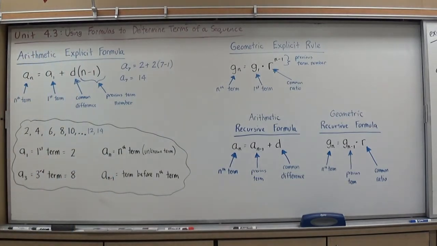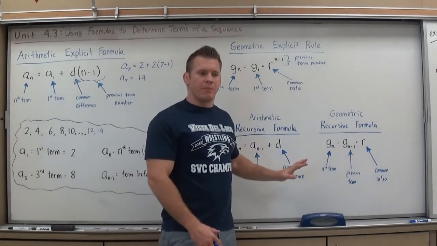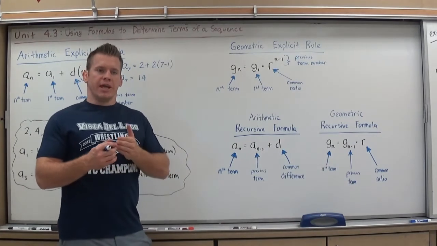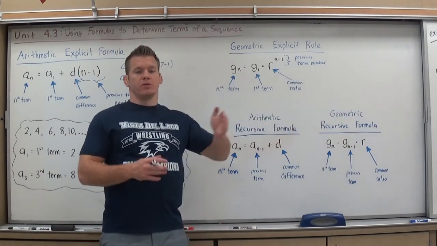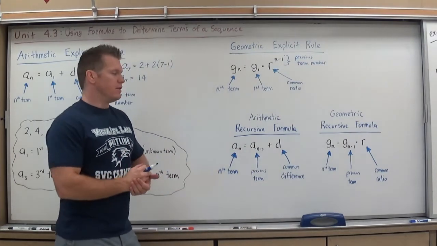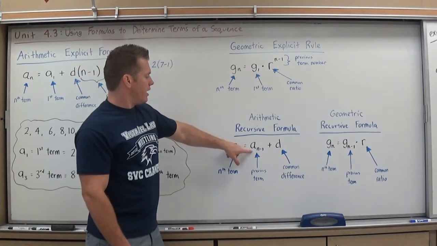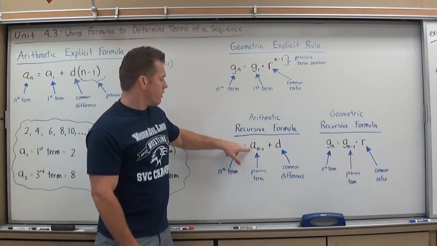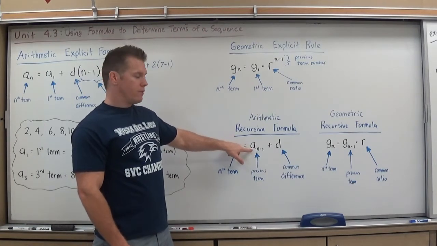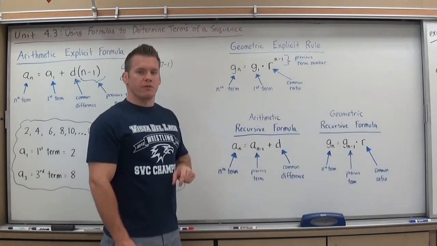Okay? After we look at some of the explicit rules, we'll talk about recursive formulas. These are, in my opinion, a little more obsolete because you have to know the number before it. So you can't really skip ahead to a number in the sequence. You can only find the number right after it, which is fairly easy already. But so we know it, a sub n equals a sub n minus 1 plus d. So in other words, if you're looking for the 8th term, you have to plug in the 7th term first. 9th term, you got to plug in the 8th term here, and then I just add in the common difference.